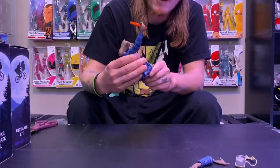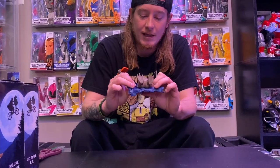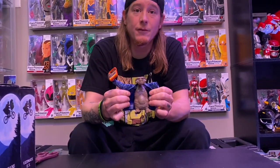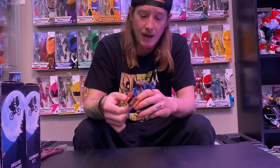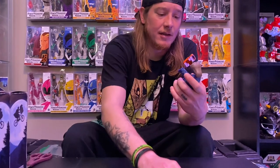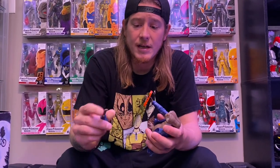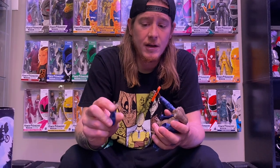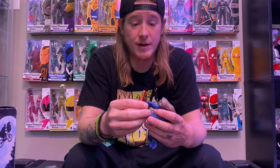Honestly, these are $30, so I was really hoping that this was cloth. That looks so dumb to me. Why you would do that makes no sense, and a lot of companies do that. I like the accessories. I like how he looks. The barely any movement in his hands or his arms is kind of a bummer. His wrist joints do move pretty well until you snap it. But yeah, just be careful. These joints don't bend very well.